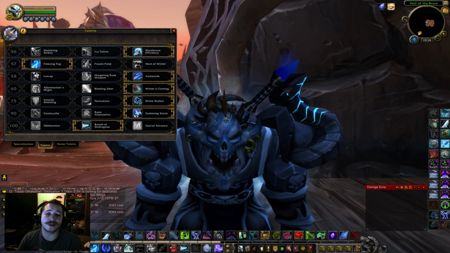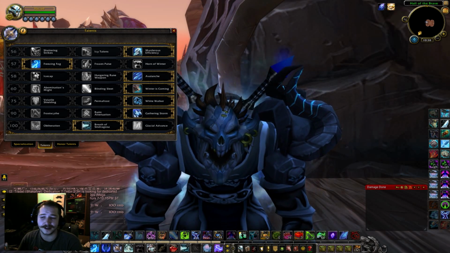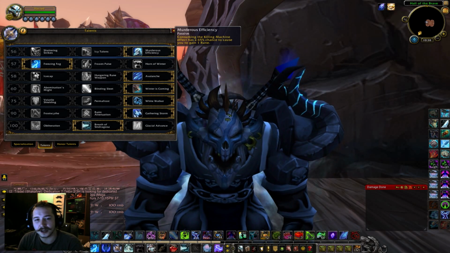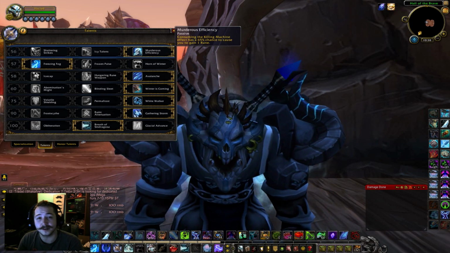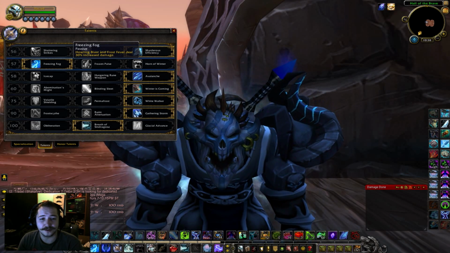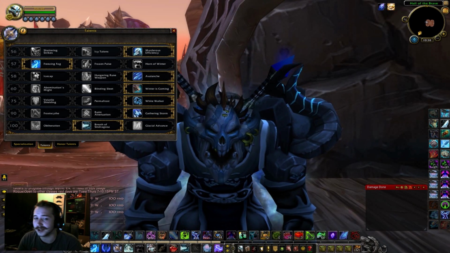First off, we'll be covering the maximum burst breath spec. Now, if you've been watching me on the PTR, you know I've been testing this one out quite a bit, as soon as it came out, really. So the level 56 talent's got to be Murderous Efficiency. They also buffed the proc chance on that, so it works a bit better. The 57 talent's going to be Freezing Fog, Avalanche, Gathering Storms, and Breath of Sindragosa. Those are going to be your key things.